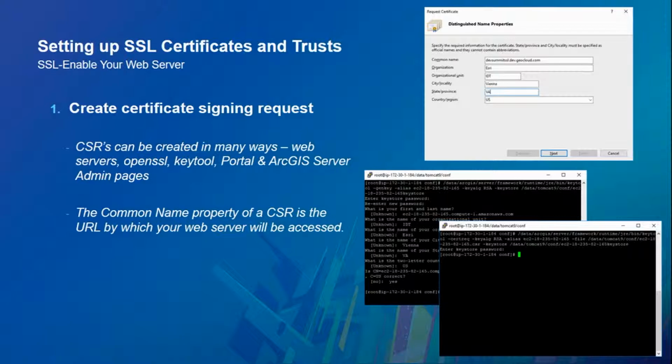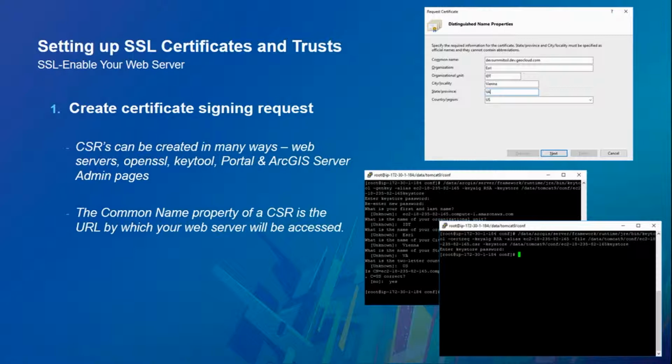I'm going to show you the few steps you need to do to get a signed certificate and configure it against your web server. In the past, we only talked about this from an IIS perspective, and we did a little demo using Linux and Tomcat, but we're going to do this via screenshots here in the interest of time, so we can focus more on the ArcGIS side a little bit later on.